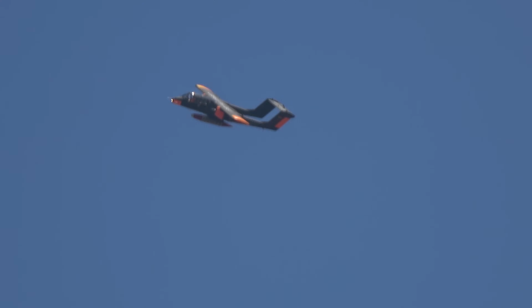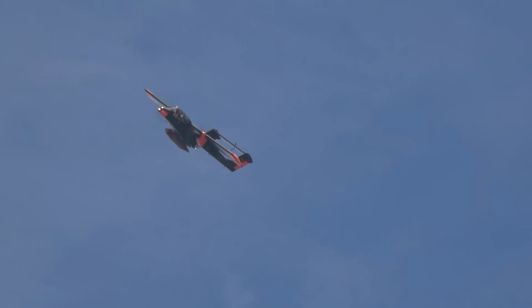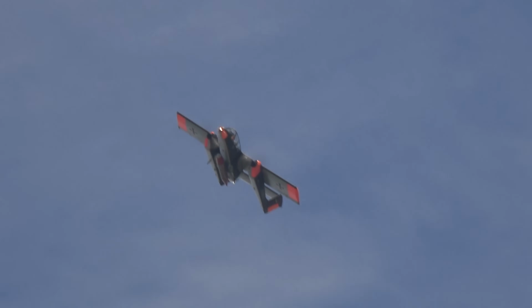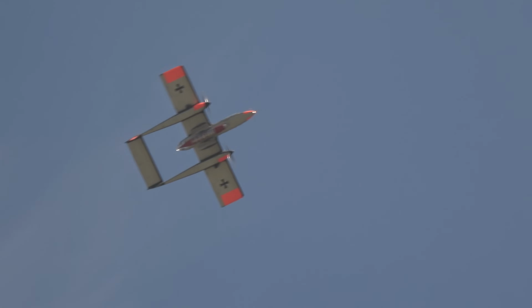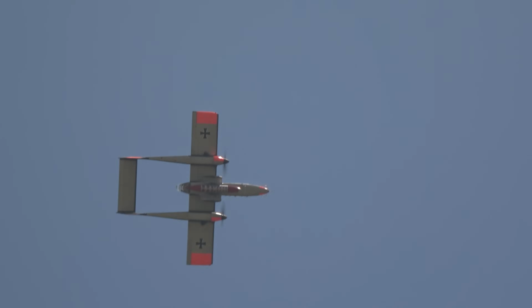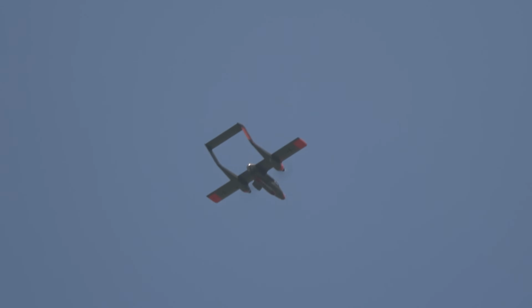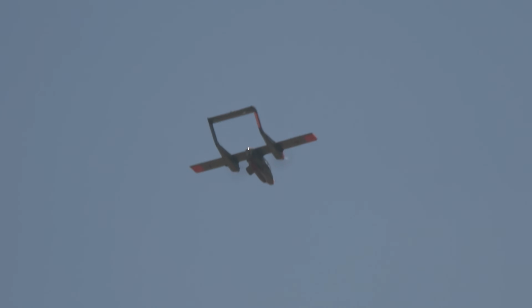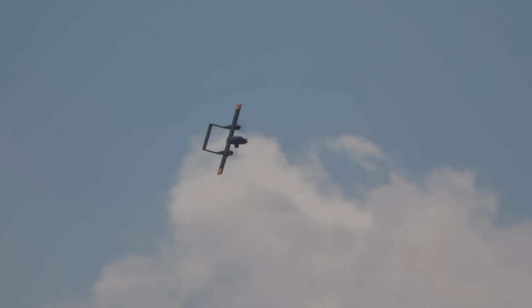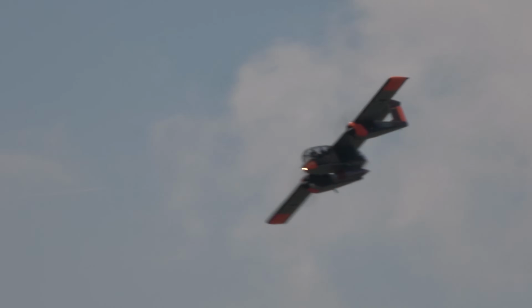That competition was won by the design we see here, initially known as the North American NA-300, later renamed the OV-10 Bronco. It entered service in time for duty in the Vietnam War. First to go into action were those from the United States Marine Corps, being used for observation and forward air control duties. The US Air Force soon followed. Broncos were used extensively in Vietnam to direct strikes by military aircraft engaged in the defoliation missions. This was an outstanding airplane.